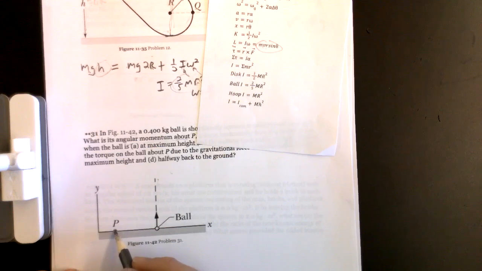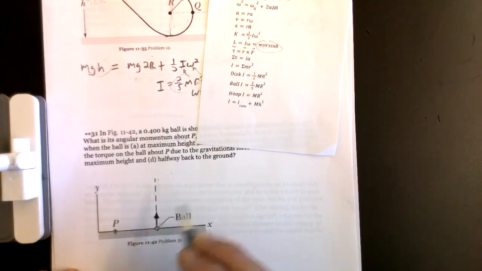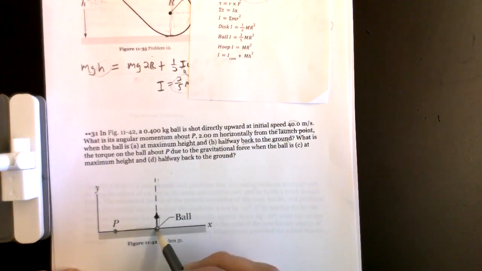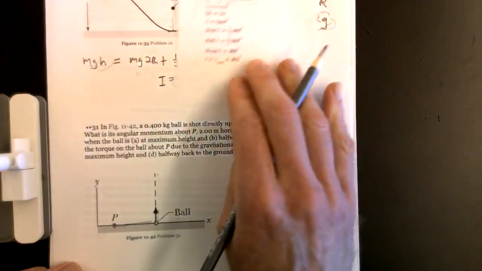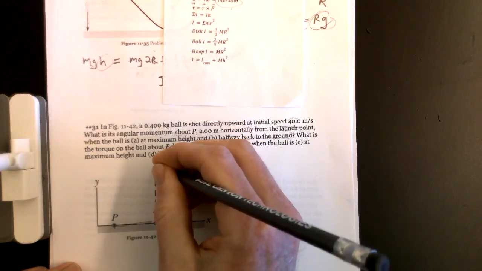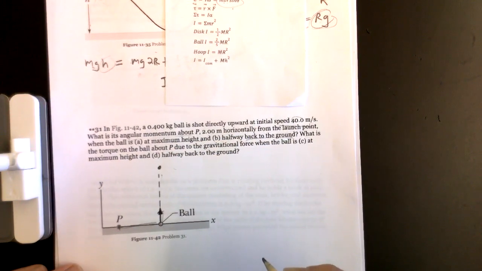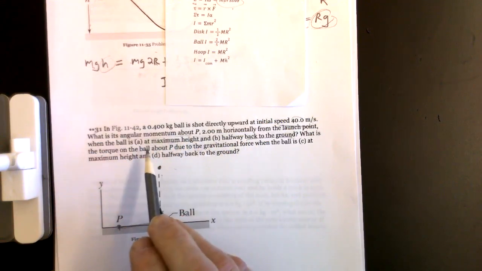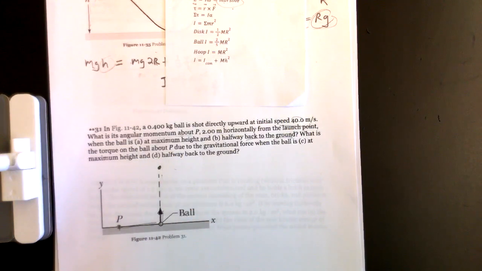Down here, if I wanted to figure out the angular momentum of the ball right here, I could have its speed v, and then the r would be here, and my v and my r are going to be at right angles to each other. So I don't really need to deal with this r sine theta. Say this is its maximum height right here. The maximum height is actually interesting and maybe a little bit silly, because at the maximum height, the ball is going to have zero velocity. So when it says find the angular momentum of the ball at its maximum height, the ball has zero velocity there, so it shouldn't have any angular momentum, I think. At least that sort of makes sense to me.